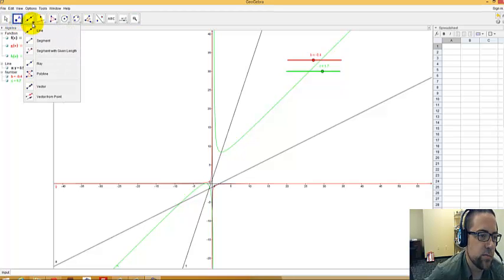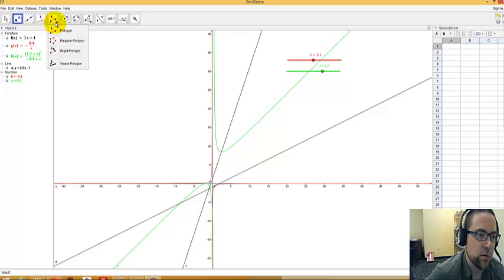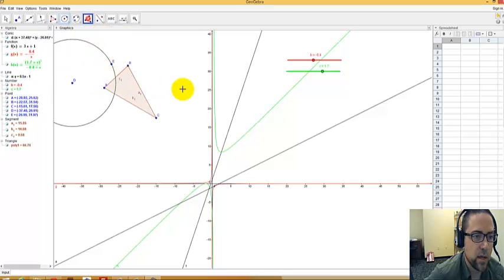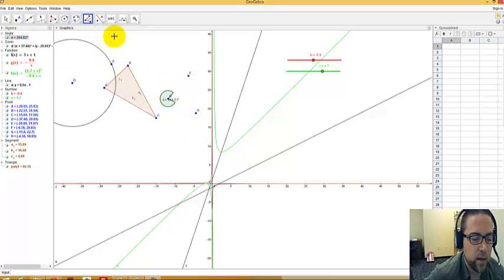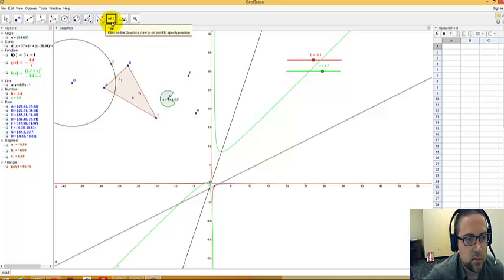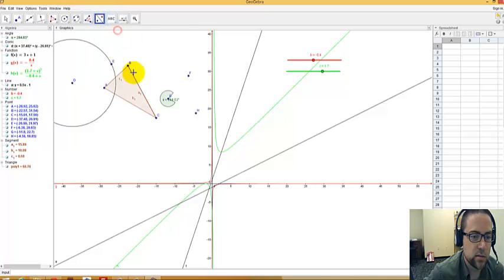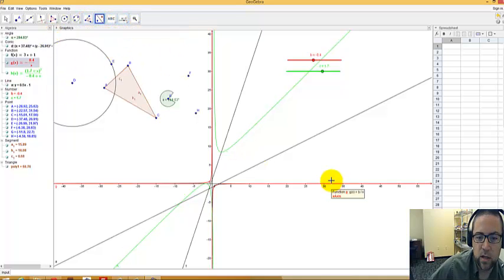All these other tools we'll eventually get to throughout the course, but you can take a look at them and have fun with them, experiment with them, show your teacher. Making polygons, that's something you can do. You can make circles, you can make angles, and all kinds of stuff. So text, inserting images, all sorts of stuff, reflecting things about a line, just like this. But anyway, you can experiment with those things and show your teacher what you've come up with.